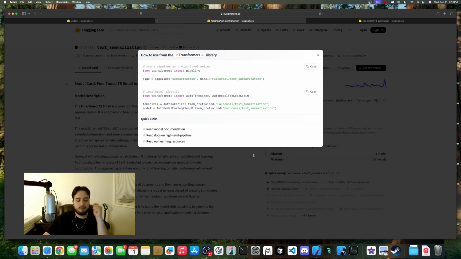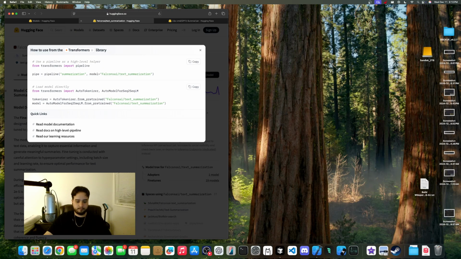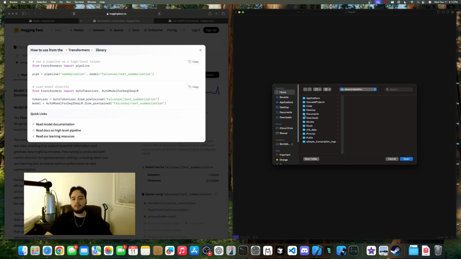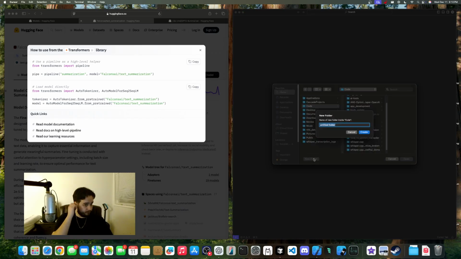All right. Let's bring up a new Cursor window. Let's open up a new folder, code. Let's just create a new folder, AI testing.